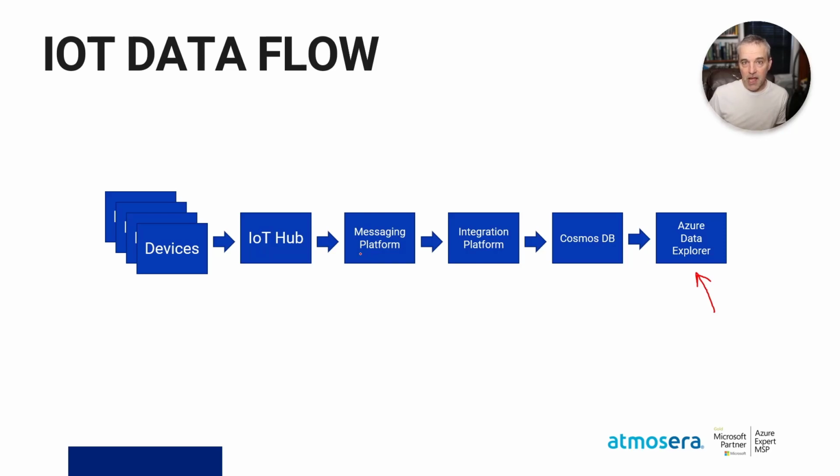I went with a function app for mine because a function app is pretty straightforward. I wrote some Node.js code that basically took the message and put it into Cosmos DB without doing any kind of enrichment or analysis on it. So it was pretty lightweight in terms of the integration that it was doing. And once it's in Cosmos DB, it's in my transactional store, which is fine. We're doing just some standard queries against that data. So if I was going to build an API, I'd probably want to use the Cosmos DB store for that.